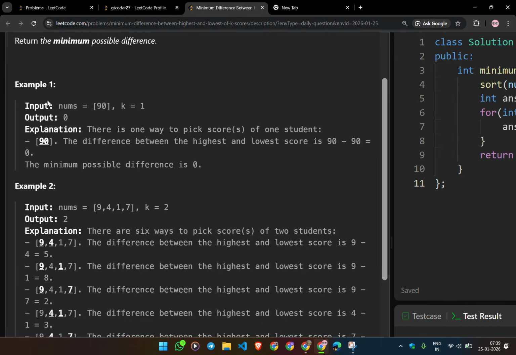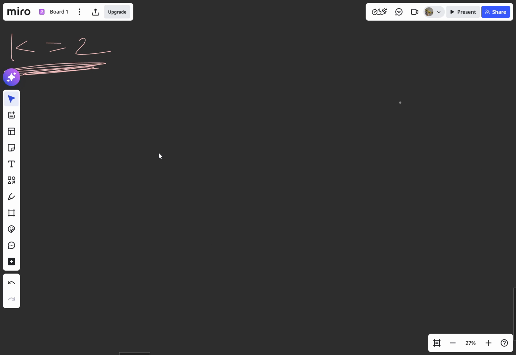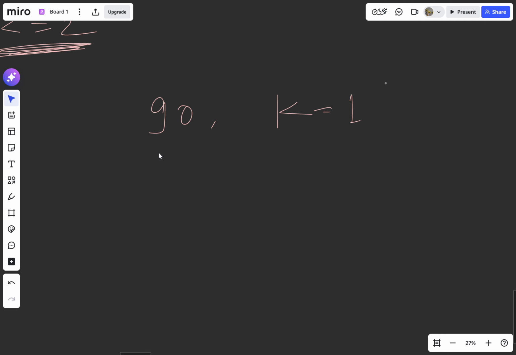Now let's take this one, where only 90 is given. Only 90 is given in this array and the k value is 1. The k value will always be less than or equal to n.